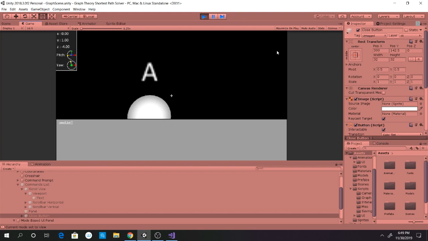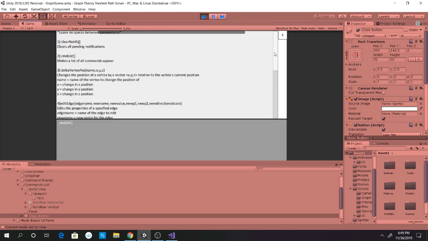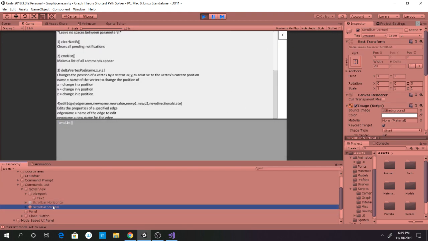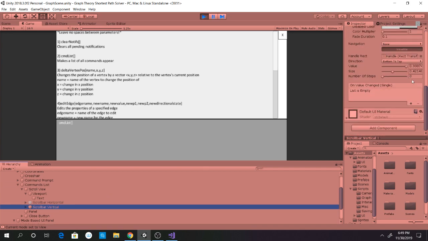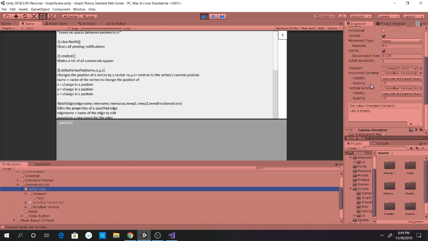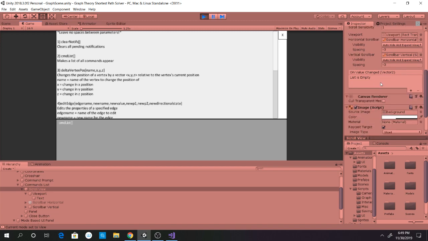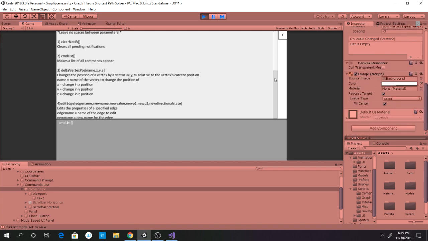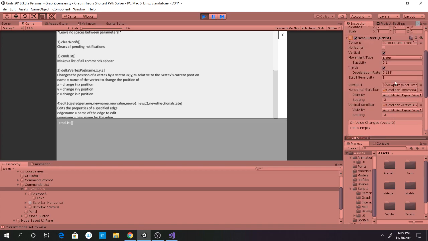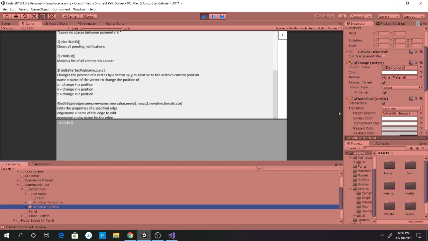Hello, scroll, please. No. Why is it that I cannot change this thing? Hello? Why? I cannot change it, why? Scroll bar vertical.